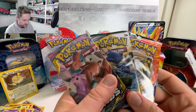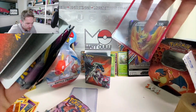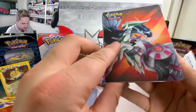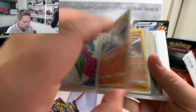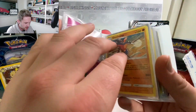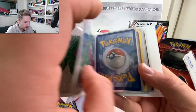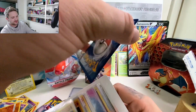Wow, guys, we've got so much to open in this, actually. We're going to put that to one side. As you can see, oh, I love these little red-banded holders there. So he has, again, put in some Cosmic Eclipse, and he's built another deck, by the looks of it. So we'll flick through this. Yeah, he's been learning a lot about dinosaurs, I'm thinking. Oh, look at that Groudon in there. Oh, holographic Groudon in there as well. Cynthia. So he's put another one back to front, but, you know, I did a big build up for the last one. But, okay, let's have a look at this one.